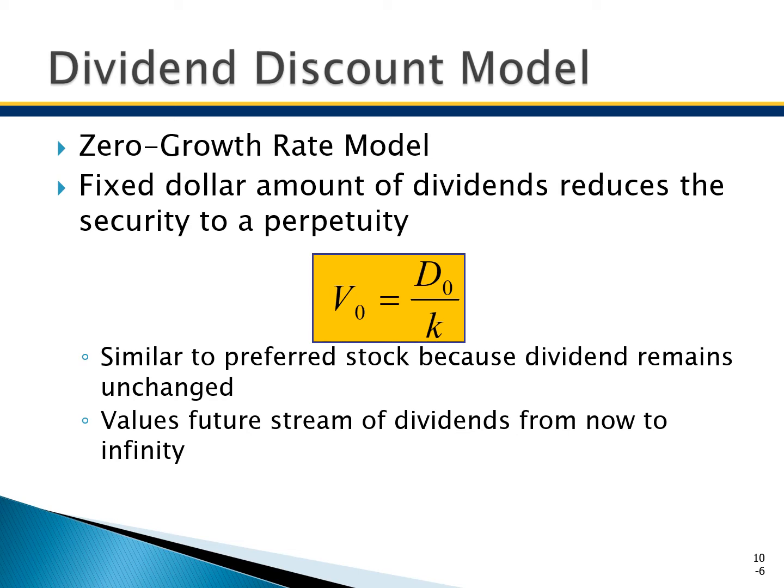So the return is definite, and the same kind of formula can be used for a preferred stock. But it should be considered that this would be the appropriate formula for preferred stock that is non-callable. So it values the future stream of dividends from now to infinity. So this kind of formula can be used for determining the value of a common stock if the dividend is paid for an indefinite time period, and the same amount of dividend for a longer time period.